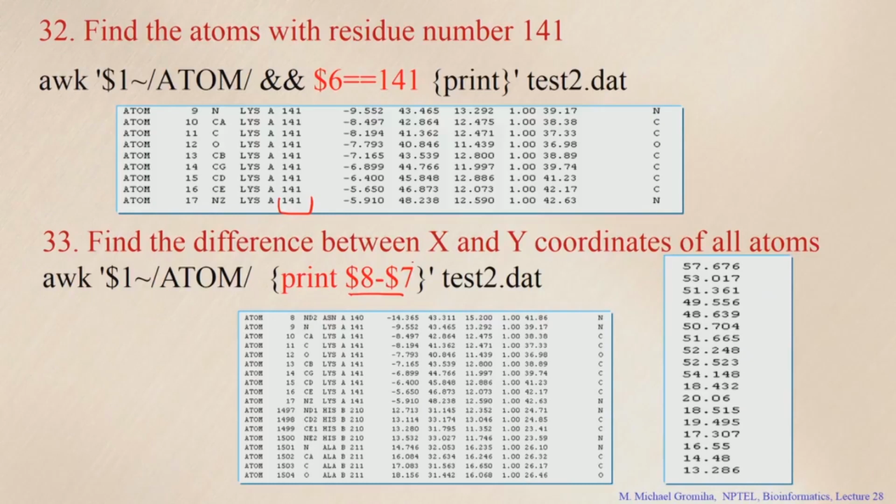So, if you want the difference between 8 and 7, here this is 1, 2, 3, 4, 5, 6, 7, 8, right. If you get the difference between these two columns, just write, okay, because this is the coordinate. So, we put ATOM. So, print $8 minus $7, otherwise this will also work in this file. So, if you take 8 minus 7, what is the result? 43 minus 14 plus 14, because we are subtracting. So, 57. So, this is fine, right. So, this column, this 7 and 8. So, you can have this data for all these coordinates, right. You can get subtraction. Okay.